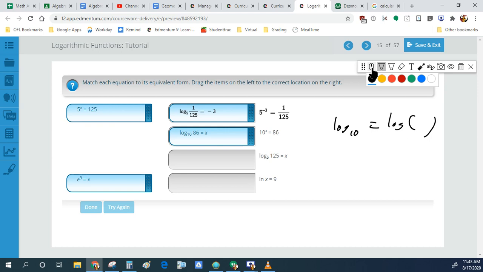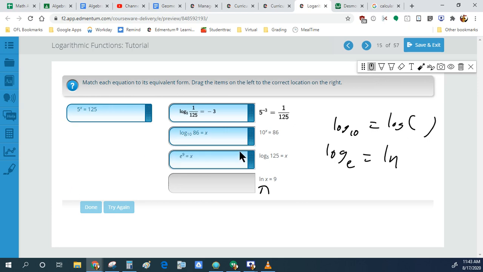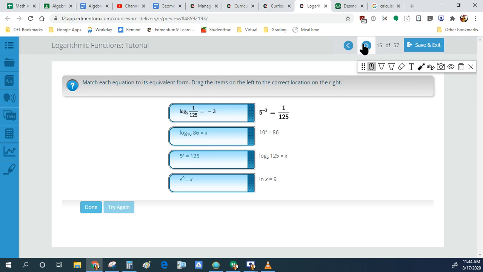ln equals 9. So ln, I don't know why they're like, oh, they don't know what log base 10 is, but they're going to know what ln is. Log base e is the same thing as natural log, because e is the natural exponent, so log base e is the same thing as natural log. So this goes here. Oops, 9. Sorry. And then log base 5, so our base is 5. So there we go. Does that make sense, everybody? Yeah. Cool. Moving on.